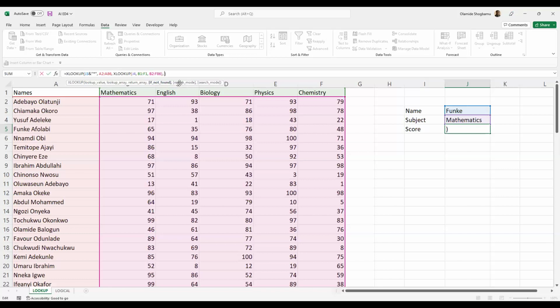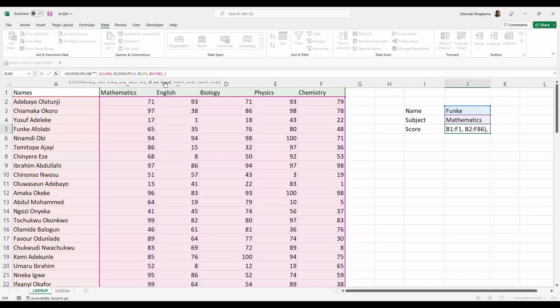Then a value of 1 says approximate it higher. Then we have 2 that says use a wildcard.